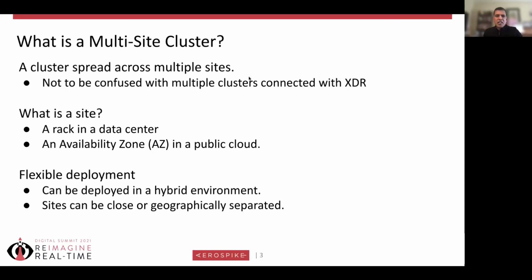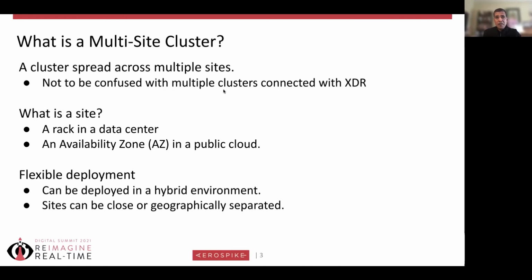What is a multi-site cluster? A cluster is a set of server nodes, and a multi-site cluster is a cluster whose nodes span multiple sites. So this is not to be confused with the setting where you have multiple clusters coordinated with the XDR protocol. XDR is the protocol that synchronizes data across multiple clusters.